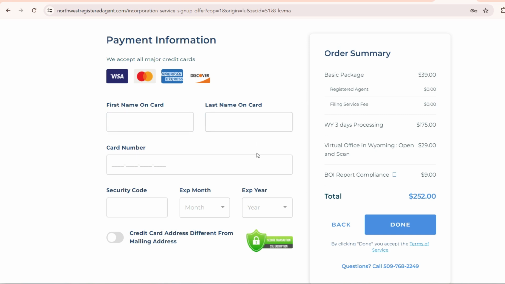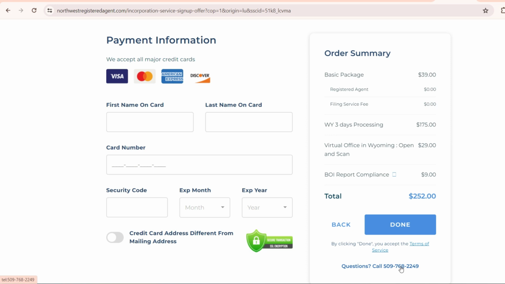And then it's time to do the payment. Once the payment is done, your job ends here. The company will start to process, and if there are any other requirements, they will reach out to you. They will make sure that all the details are available with them for the registration. And if you have any questions, you can call them on this number.